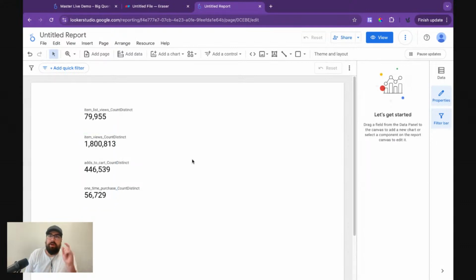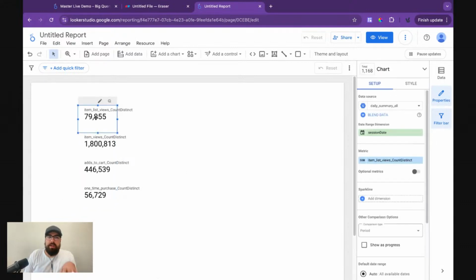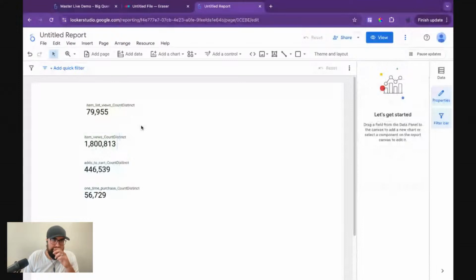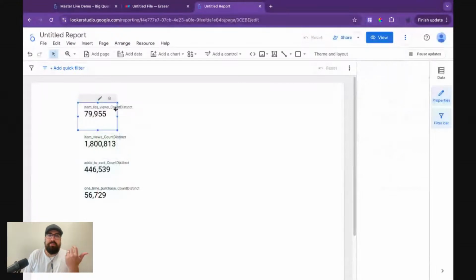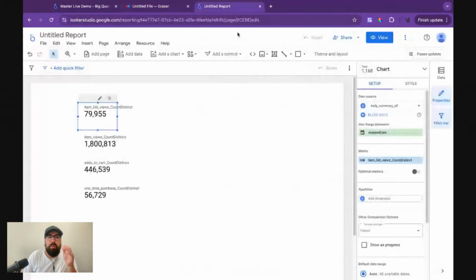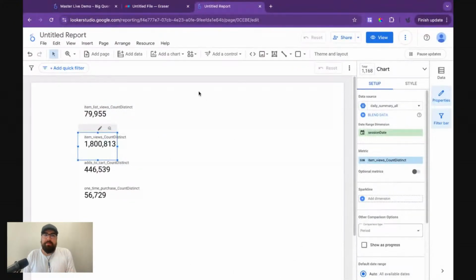And this is a pop quiz because in some websites, right, it is possible to have view item lists be less than the actual view items, specifically an e-commerce site, okay? So just keep that in mind. That is a funnel right here. So if you can see this, now we have an idea of saying, okay, this type of funnel is going to be the non-sequence because you don't have to view the item list to, in fact, view the items.